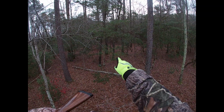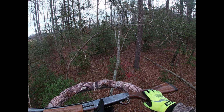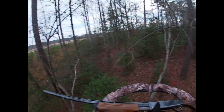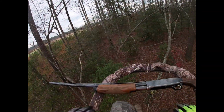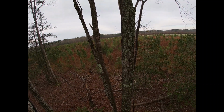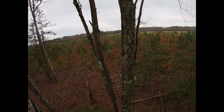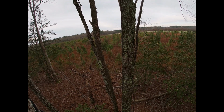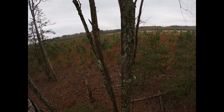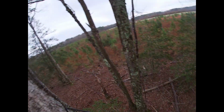There goes a turkey. As we get closer to the end of hunting season, the hunt clubs start getting very, very active, and the dogs here now are from a different farm down the way, which means we've got multiple angles that deer can be coming from. So it's super exciting right now. I don't know about you guys, but my heart rate goes up when I'm hearing multiple packs of dogs.